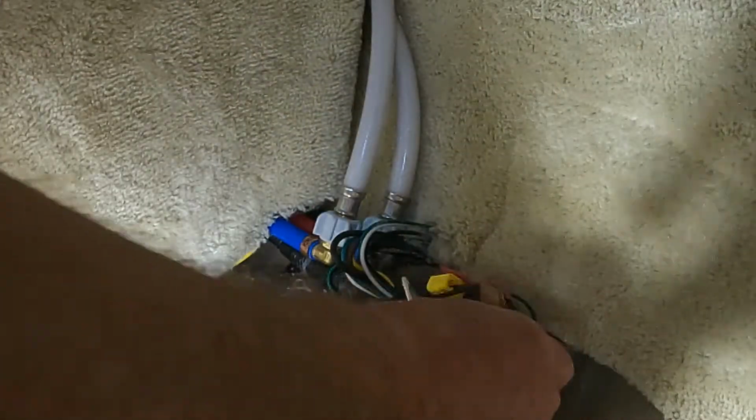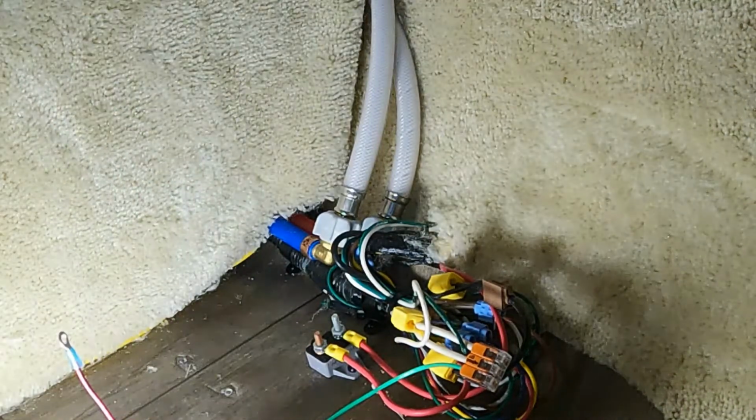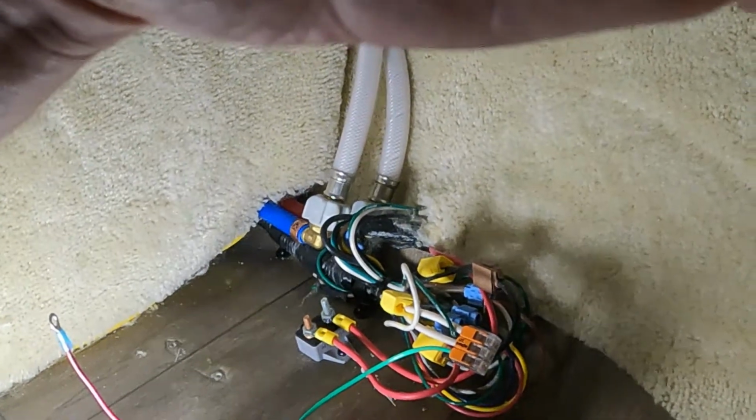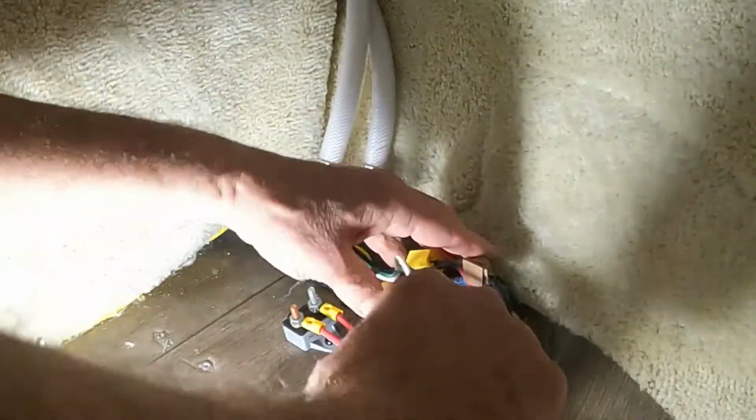There you go, pull on it, check it, that's it. Okay, that's connected. So that's what a connected Wago looks like, right there. And it's tight, all the connections are good. Okay, so now what they've done, I need to do the hot wire.